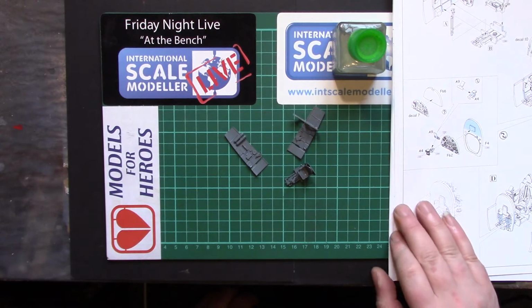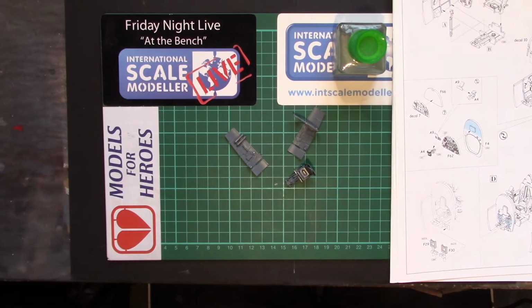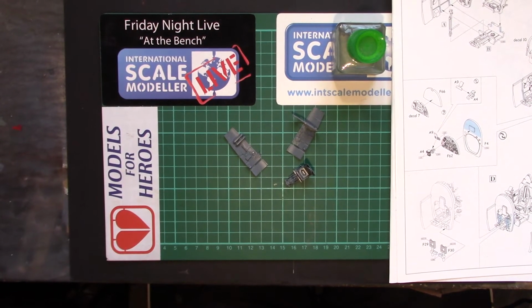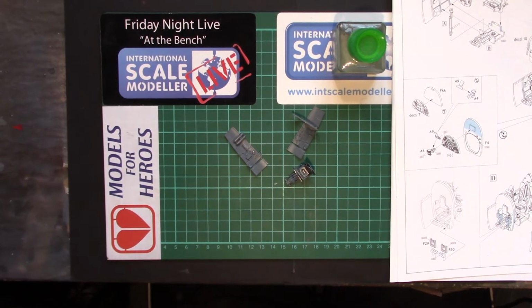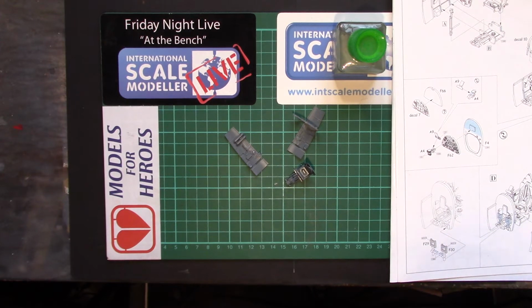And then I forgot to put my overhead light on, haven't I? How rude of me. Oh, blinding myself. I was looking at it when I turned it on. Right. So next. And it's probably just going to white out the instructions even more because they're glossy and I'm sorry about that, but there's not an awful lot I can do.